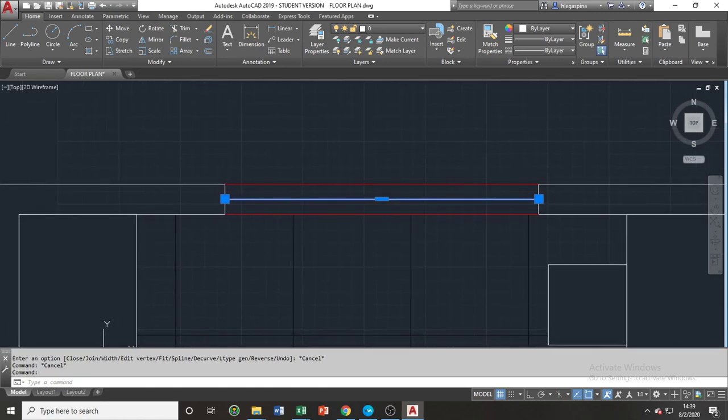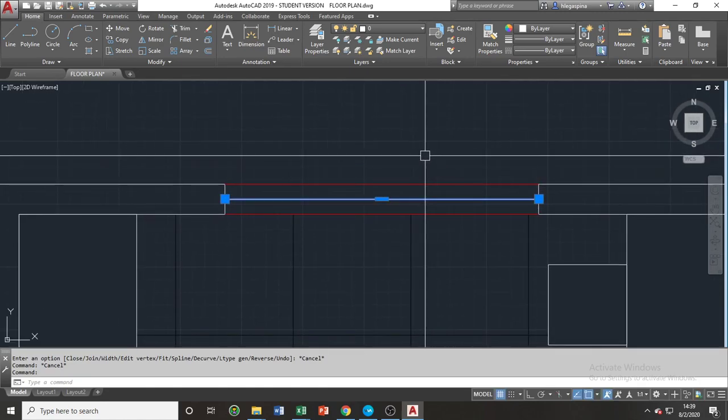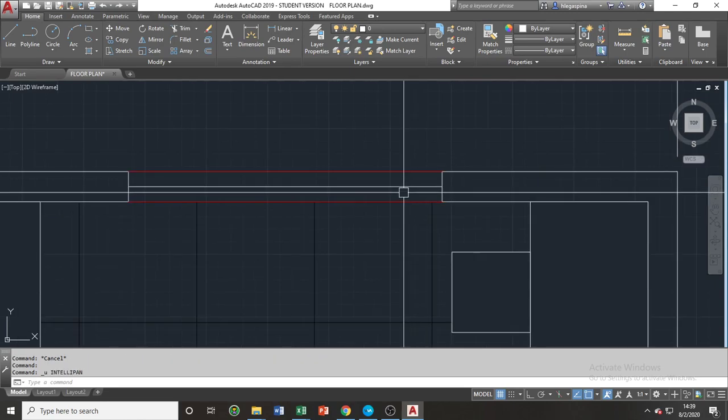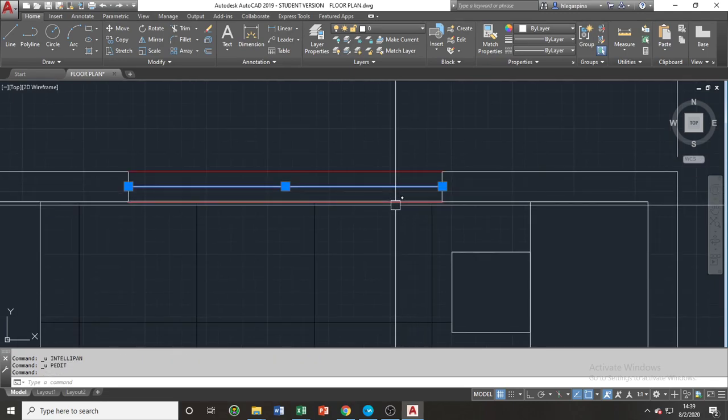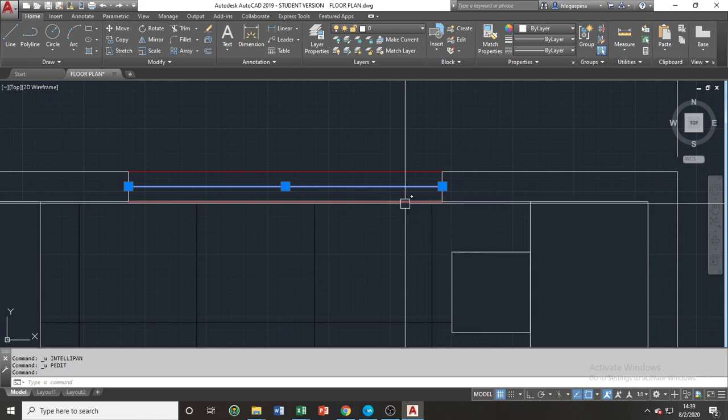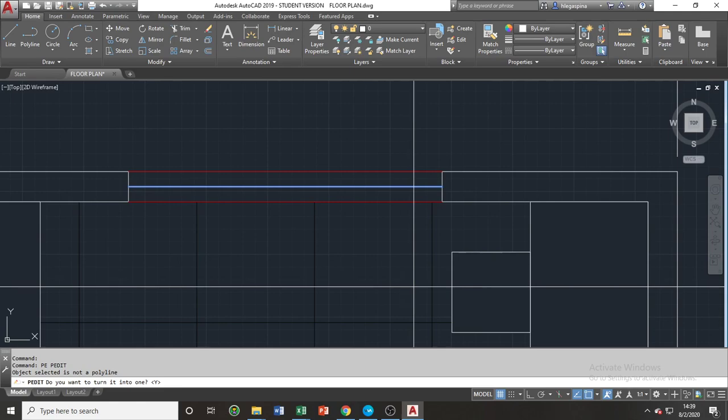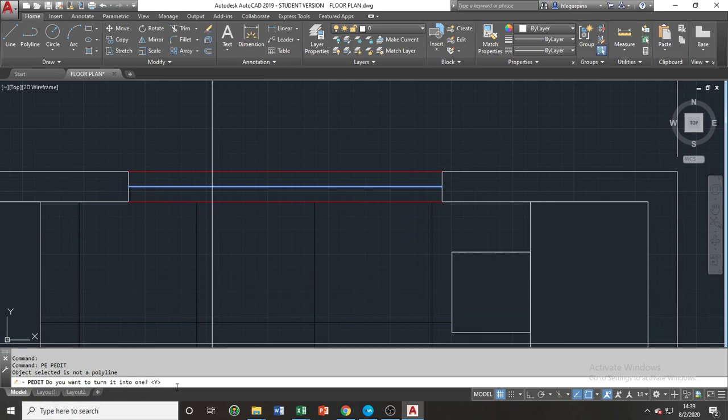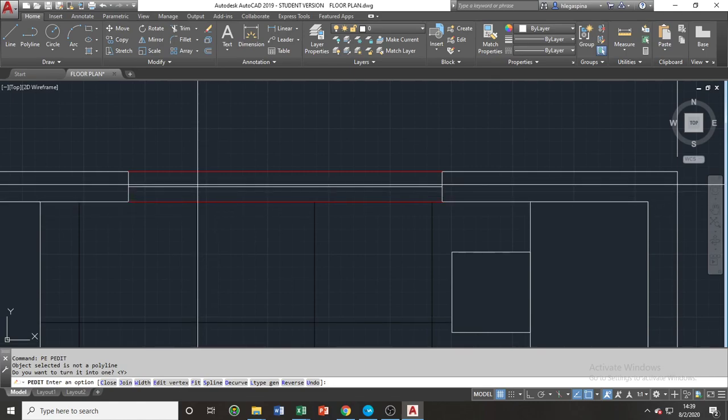Also in polylines, if you create a line using the line command, you can convert this line into a polyline, even though it is a single segment. You can use the polyedit, and you will be asked if you want to turn that line into one, in which answering yes will convert this line into a polyline.